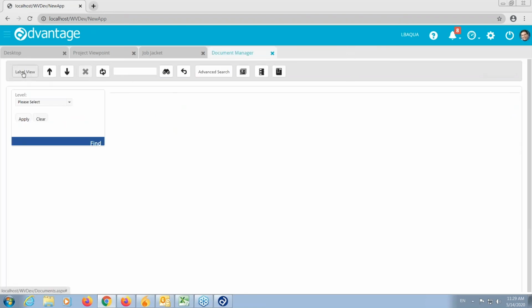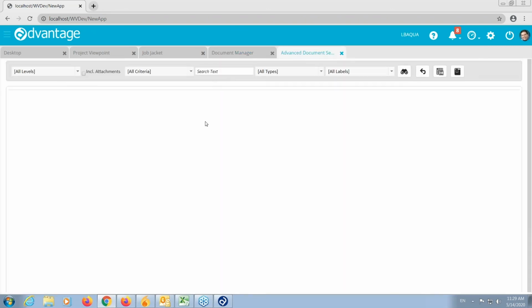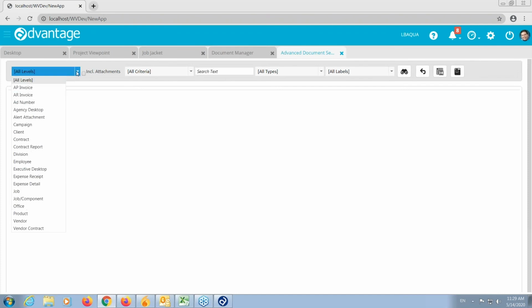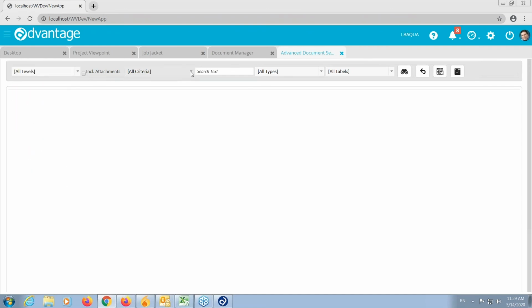Also, in addition to the label view, there's the advanced search, which like that name would indicate, it's just a way to go in and using some search options, including all those different levels, any criteria that would be involved, but you also have some custom types and custom labels. So those custom types, again, you can create any kind of type that you want to help further define the documents that you have stored, as well as those labels that we saw.